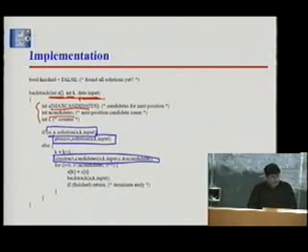One is, test if a partial solution, A, K in the input, is it a real solution? It returns true if it is a real solution, false if it's not. Process solution says now that we have found a solution, tell me what to do with it. Maybe if it's Sudoku, you want to print it out. Maybe you just want to count how many solutions there are, so maybe just add 1 to the count of solutions. Or maybe just print out, I found the solution. That is done by this routine, process solution.